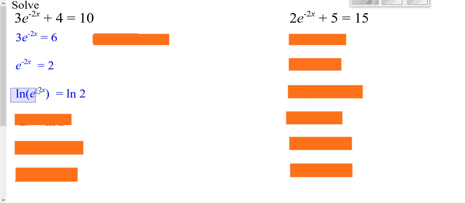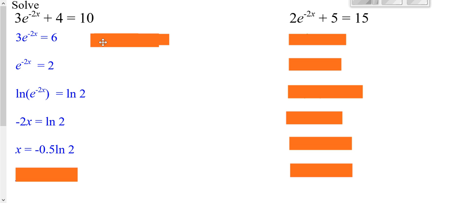Remember, e and ln undo each other, so the only thing we're left with is that negative 2x over there, still with our natural log of 2 over there. Now we can go ahead and get x by itself by multiplying both sides by negative 1/2. That's your calculator ready form. You type it in to get your approximation. So yes, you'll be looking for calculator ready form just like you were in some of the earlier sections.